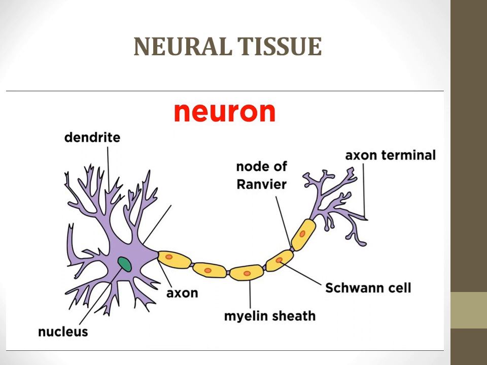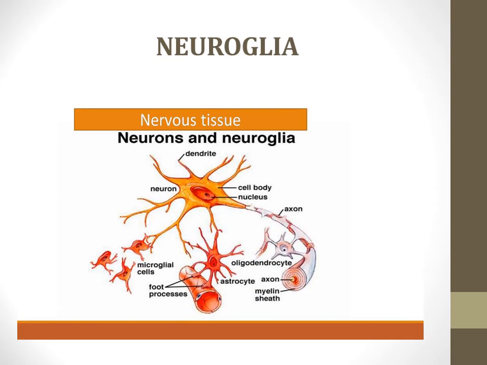So the first part consists of the nucleus, the cyton region actually. That is known as the cyton. The center has the nucleus and it has branches known as dendrites. The next part is the unbranched region, known as the axon. Then this axon ends with the terminal region, the end region, known as axon terminals. Right? So this is the basic structure of a neuron. Is it clear? And this is a supporting cell, the neuroglia. Neuroglia is a supporting cell for the neuron that is also present along with the neuron in the nervous system.